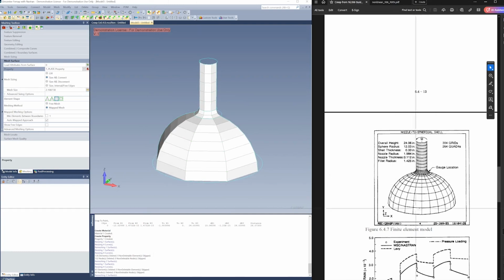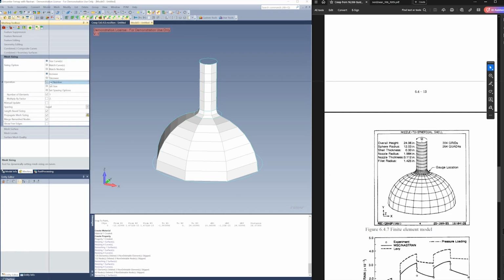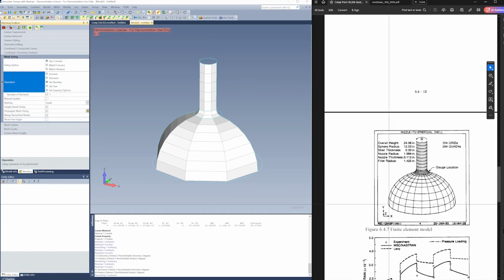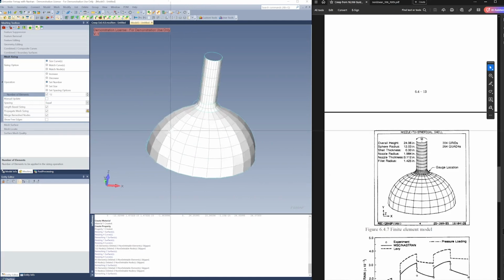So let's just go ahead and duplicate this mesh over here. Let's go to mesh sizing. We're going to set number, and I'm just going to count the number of elements. 5, 6, 7, 8, 9, 10, 11, 12. 12 there on the bottom. So I'm going to put this to 12. If you're on an older version of Femap, I believe this may say set 2 instead of set number, if I remember correctly.